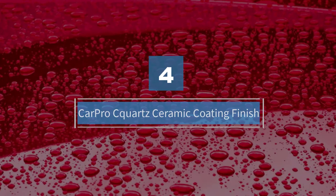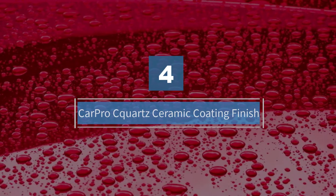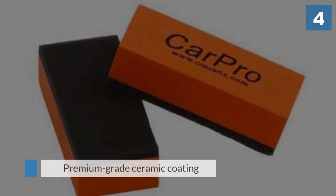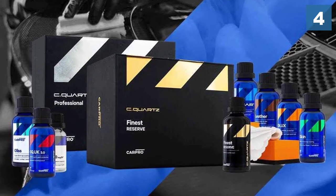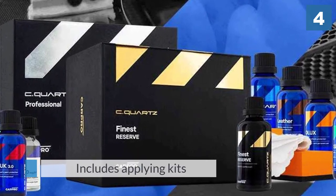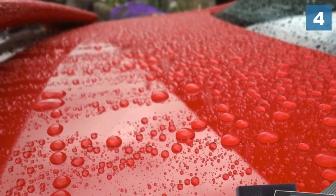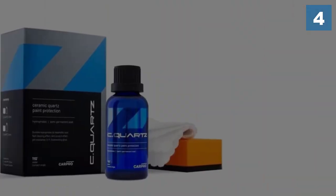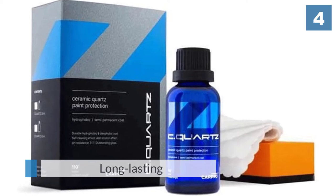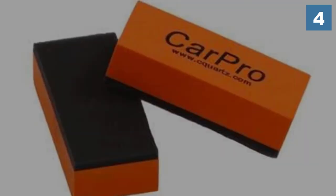Number four: Car Pro Quartz Ceramic Coating Finish. Some products have so many features and offer so much quality that you can't just ignore them — Car Pro's Quartz kit is one of those products that demands you stop and check it out. It's all about the quartz in the formula; when it hardens, this coating gives the car a glossy, armor-like surface. It repels water, oil, and bird droppings with high efficiency and doesn't give you a lot of hassle when you clean the car. This extra hardness also resists chemicals, scratches, and pressure.